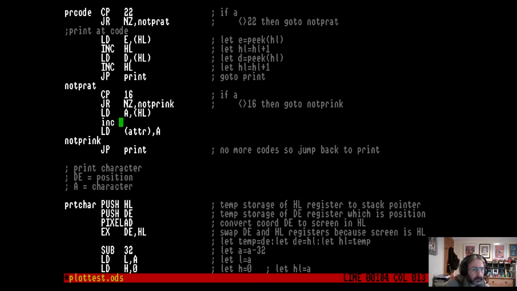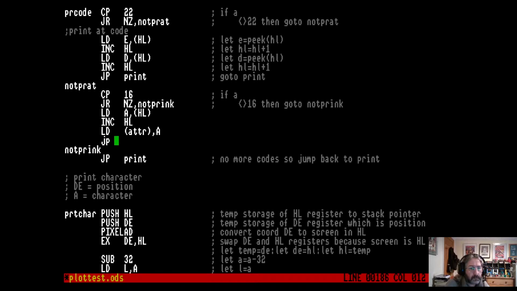Do it to the HL there. And then jump print. And the reason I've got two jump prints here is because if we add another instruction, we don't want this falling through to do a compare on the next instruction.